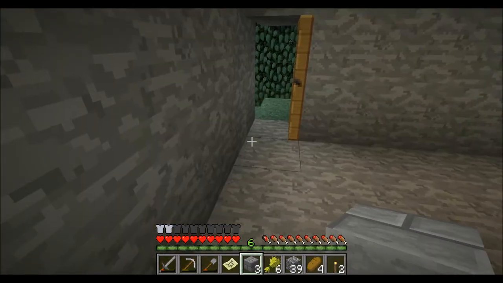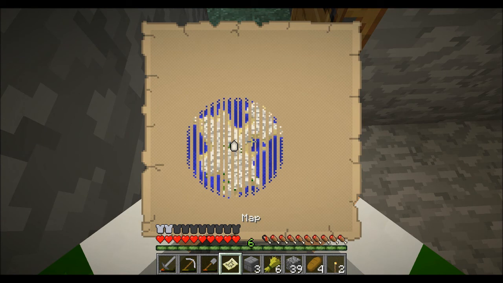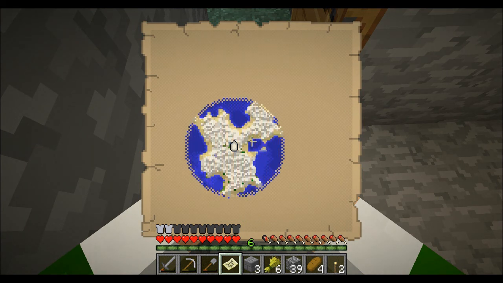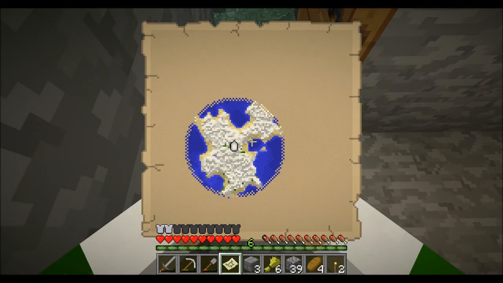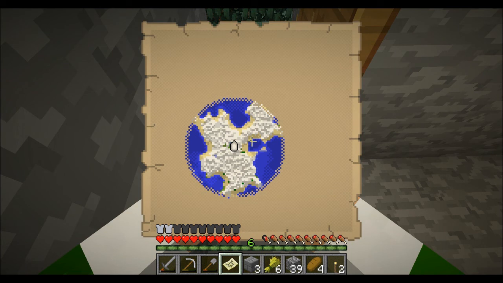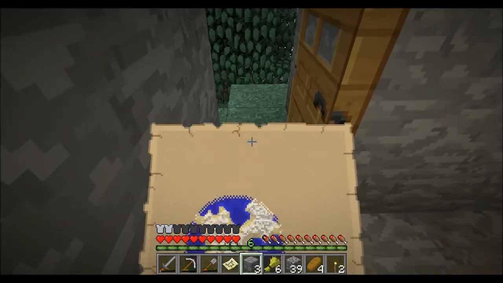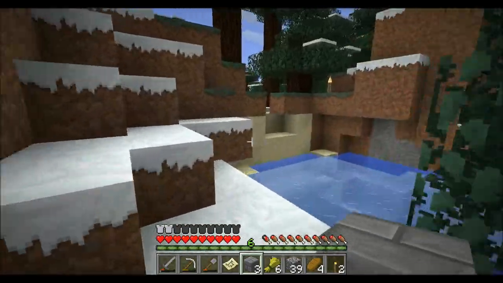Okay, map number 2. There we go. That fits our entire island on the whatchamacallit map. And let's go explore real quick. We'll fill out this map, at least the part that's on the island.